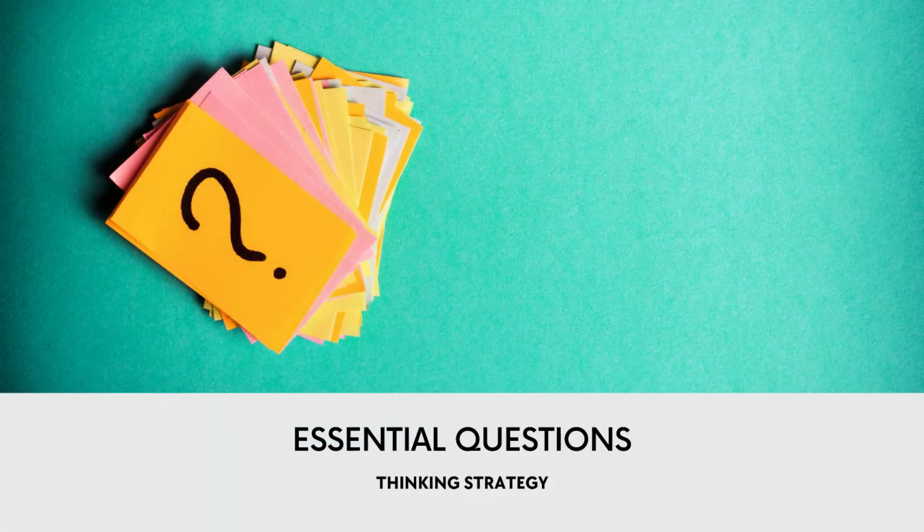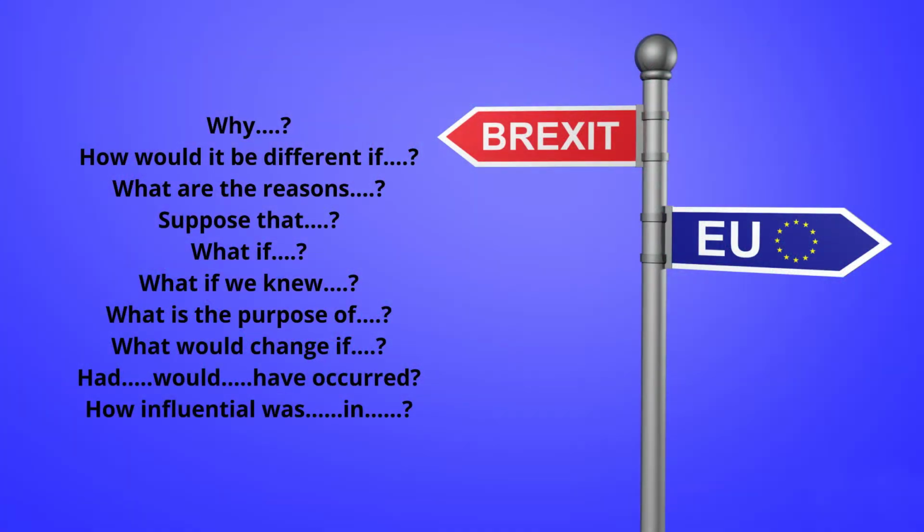The second task required students to brainstorm a range of questions about Brexit. I gave them question starting prompts such as, "How would it be different if?" and "What would change if?" This is one of my go-to Mode B teaching strategies and is adapted from McTighe and Wiggins' fantastic book, Essential Questions. The students were asked to highlight the questions they believe were the most interesting, important, or controversial. We then discussed them as a class and they realised that not all were answerable, but they were all probably quite interesting. And they could practice hypothesising using evidence and weighing up different perspectives on the issue.